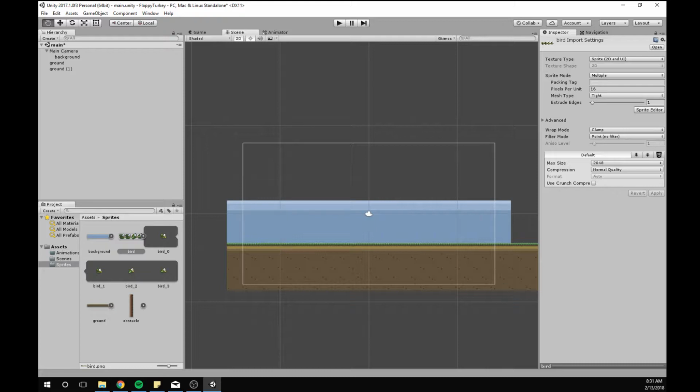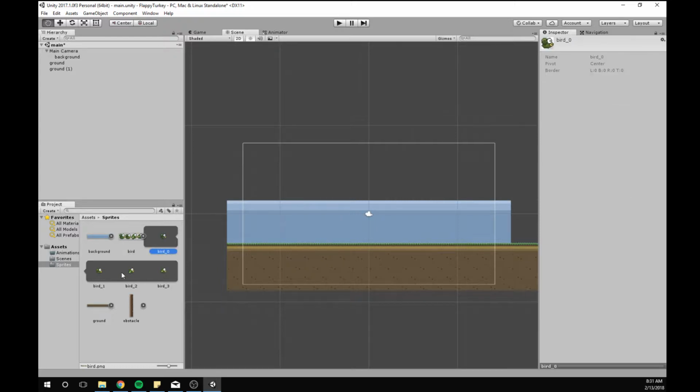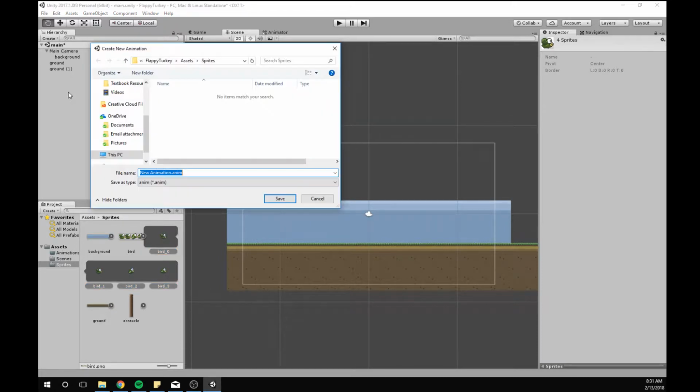Okay, great. So now what I want to do is select all 4 of these and drag these into the hierarchy. Now, this menu right here is essentially Unity saying, okay, I see what you're doing.